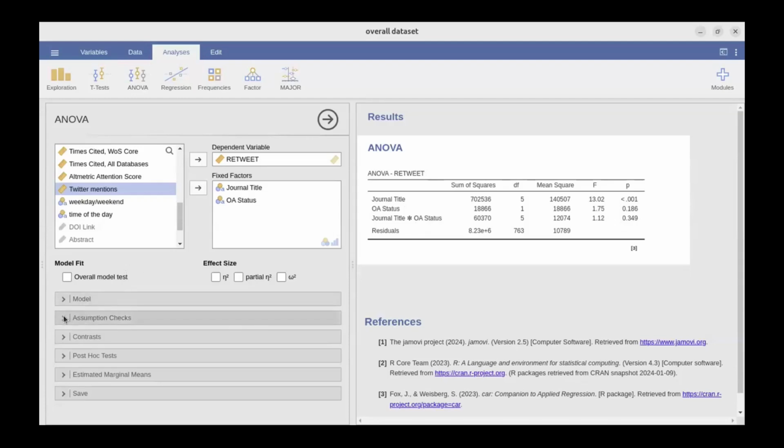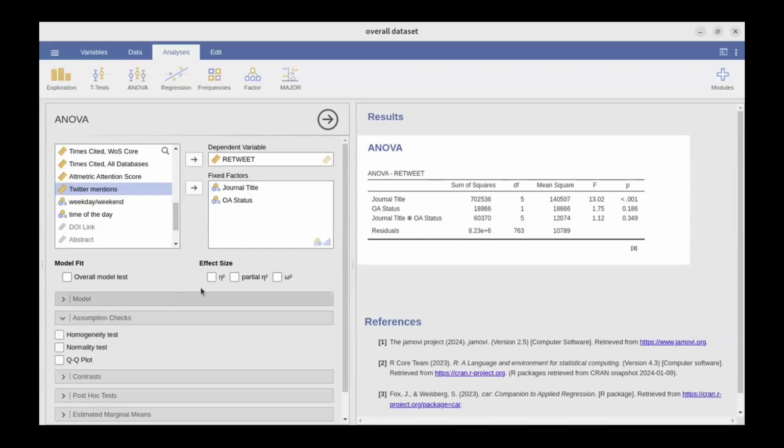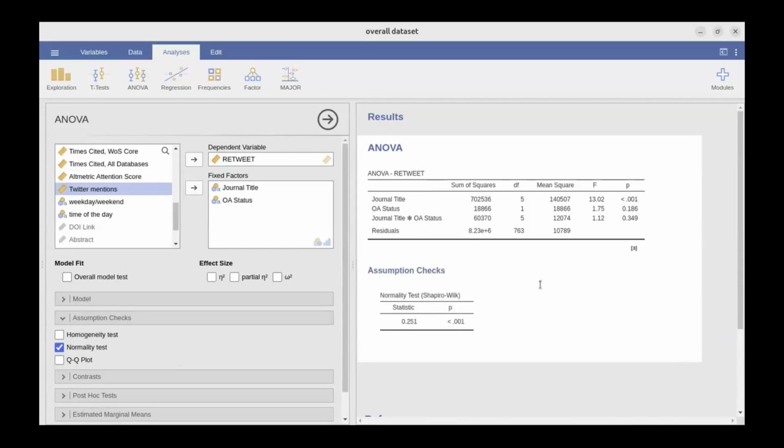We can also run some assumption checks, which will, as we expect, tell me that I shouldn't have run this test, but I've done it anyway, just to show you how to do it. So we will run a normality test, because normality is very important, which, as we discussed numerous times now, is the Shapiro-Wilk test. And as you can see, because there is a statistically significant result here, we know that our data is not normally distributed.